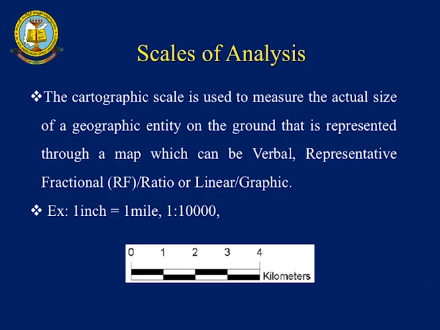Scale can be defined as the ratio between the map distance and the ground distance, and it can be represented in two forms. One is graphical and one is the representative fraction. For example, if I show the representative fraction, the scale 1 is to 10,000, that means 1 and 10,000 should be in the same units. If 1 centimeter distance on the map is equal to 10,000 centimeters on the ground, then another scale is the statement scale. We just mention that 1 inch is equal to 1 mile on the ground. That's how the scale is represented in human geography.